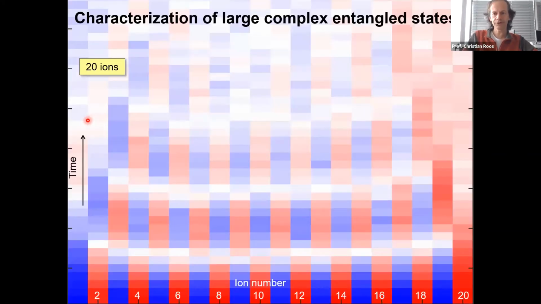But there's a way around, and the way around is to make the initial state more complex. If, for example, we do the very same experiment, but this time we prepare a 20 ion string in a near ordered state, that is, initially we flip every second ion to the up state and then switch on the dynamics, you see that the excitations start hopping from the even to the odd sites. In between you could expect the excitations to be delocalized, and so you would expect to have entanglement in the system. But then over time the magnetization seems to settle to some value which is around 0.